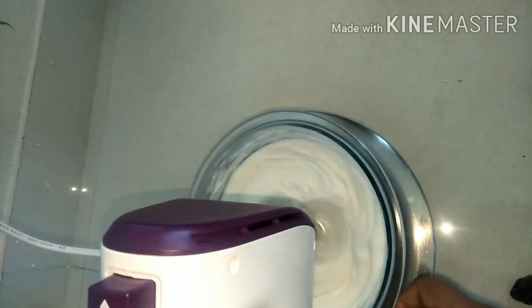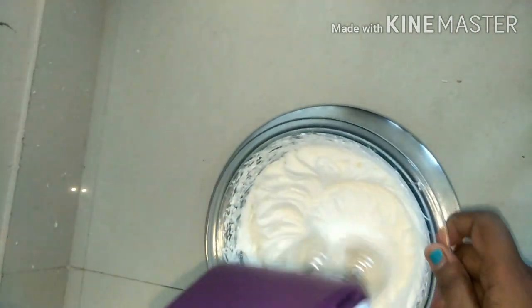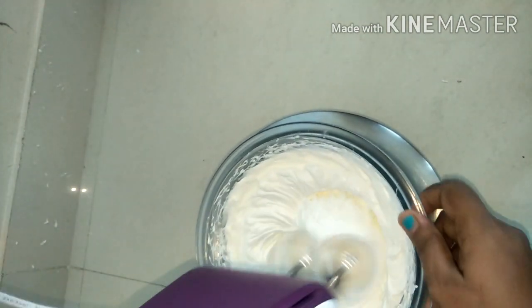In this lockdown, let's not worry about not getting whipped cream. Here is an option available — it is available on sites like Amazon and Flipkart. Just go ahead and purchase and make your whipped cream. The taste — I would say it is definitely not equal to dairy or non-dairy whipped cream, but it is definitely not bad. It's good. My little one liked it and we all enjoyed this version of whipped cream. So do give this powder whipped cream a try and let me know how you find it.